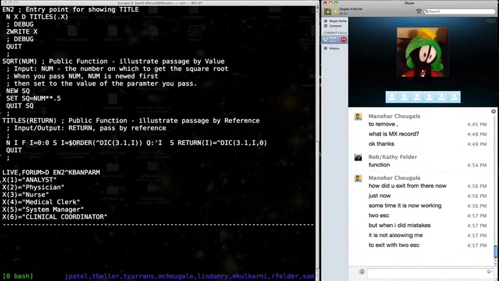And here's the other important part. When you pass by value, remember when you passed number here, number got newed. Here, when you pass by reference, it does not get newed when it goes here. And we've illustrated how this loop works before. So all we did is set return sub I equal to the value of the fileman entry. And then when we print it using zwrite, we actually get the data back, because after this is done executing, return's name goes back to being just x.